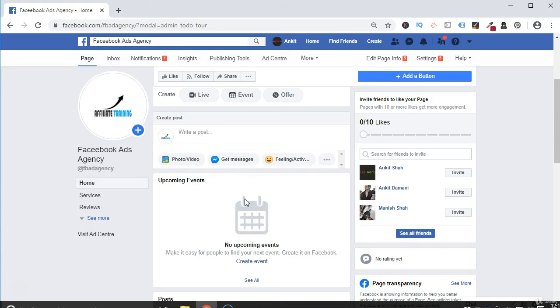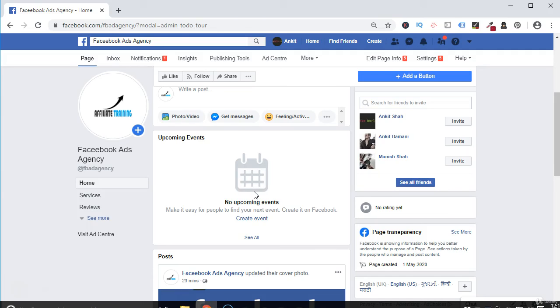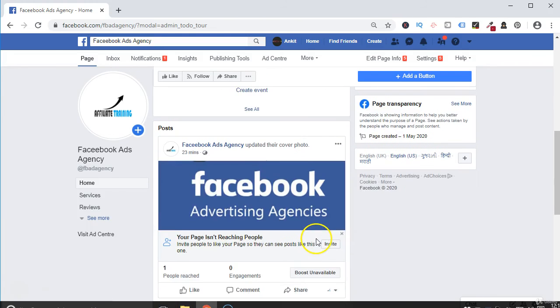It does not have to be your own specific post. You can find different blog articles, though it is better to have your own original content, or content from your website. But if you don't have any, you can find articles from big marketers around the world, like Stacked Marketer for me, or other blog posts. I would prefer to write my own blog post and share it here, or have some 3 to 4 images. At least 4 to 5 posts should be there before you run any Facebook ads, because an empty Facebook page does not look good.